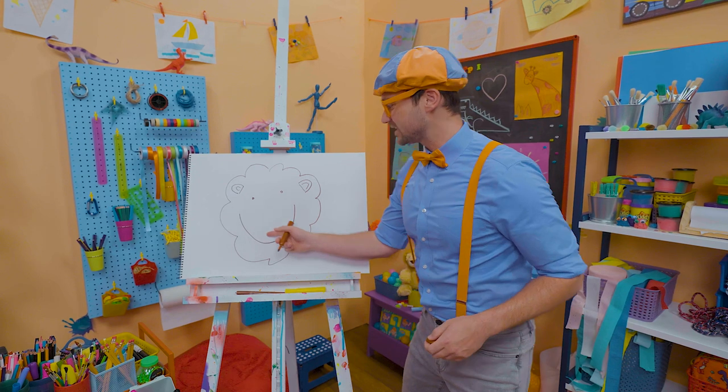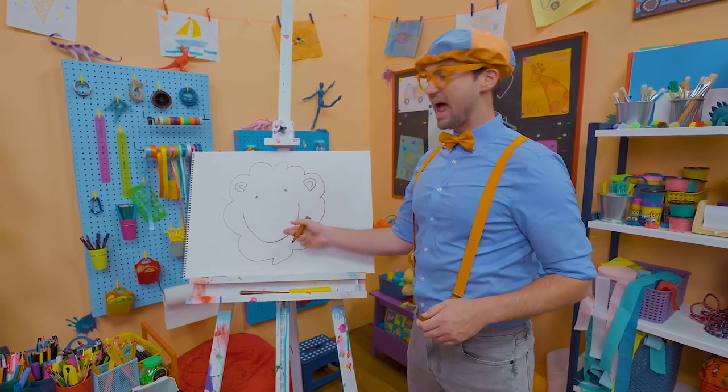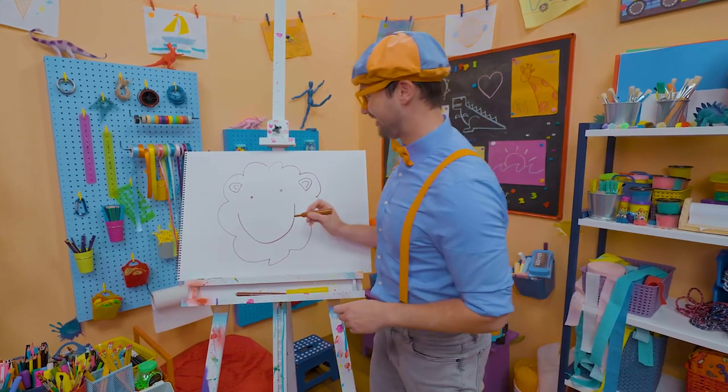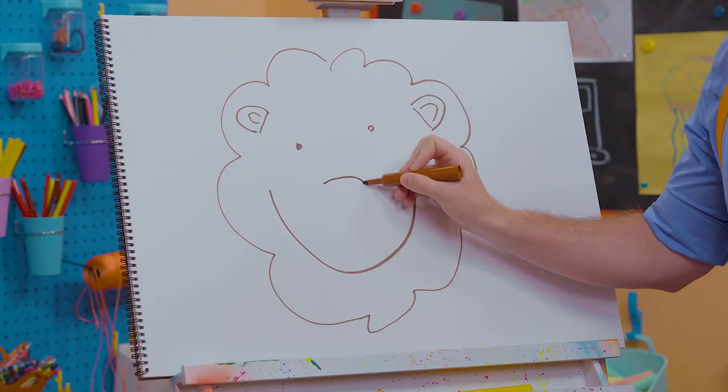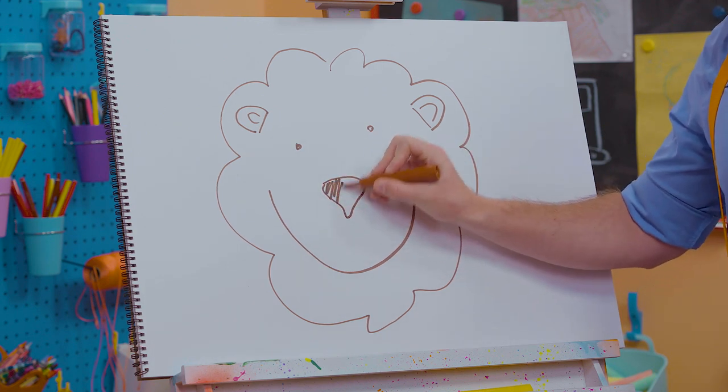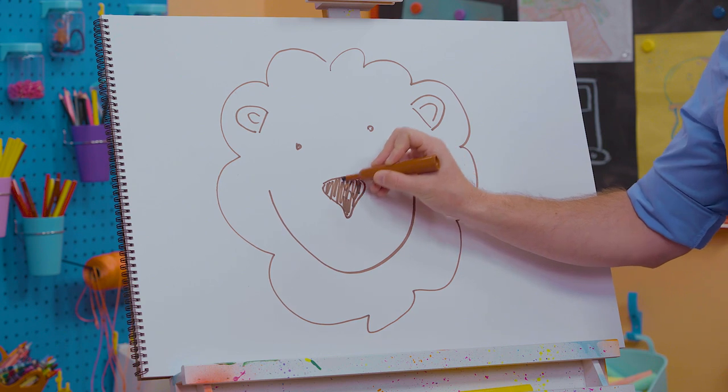Well, this actually isn't the smile. That is its jawline. So fierce. All right, so let's go like this. Whoa, whoa. Color that in real quick. And that's gonna be the lion's nose.